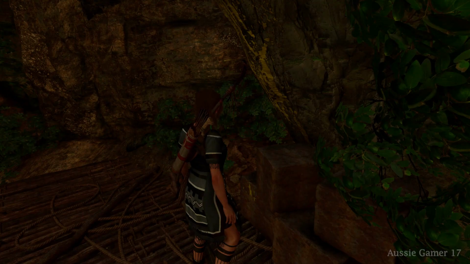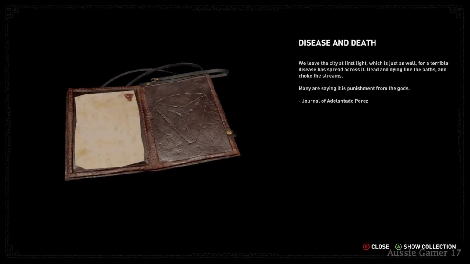Leave the city at first light, which is just as well, for a terrible disease has spread across it. Dead and dying line the paths and choke the streams. Many are saying it is punishment from the gods. Journal of Adelantado Perez.